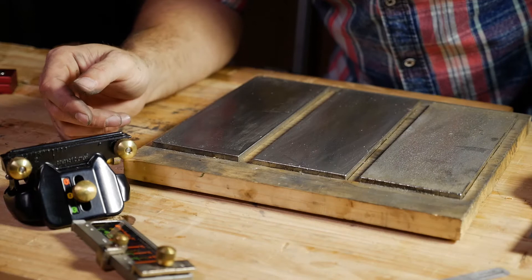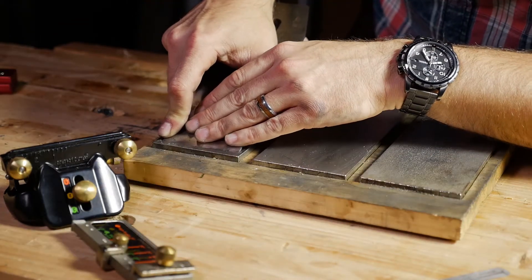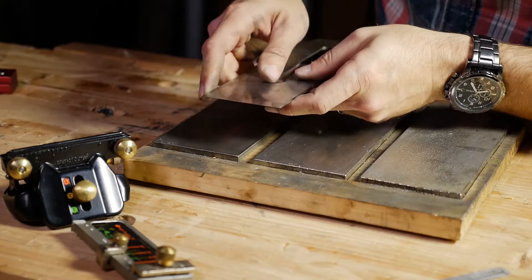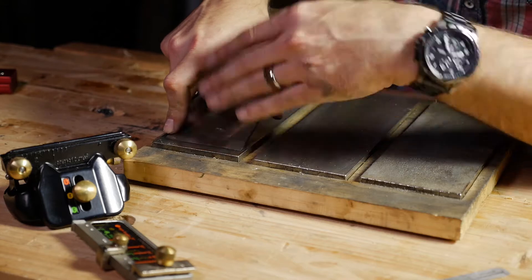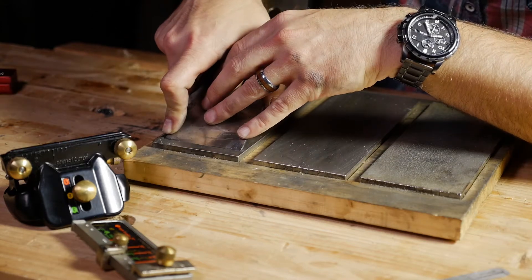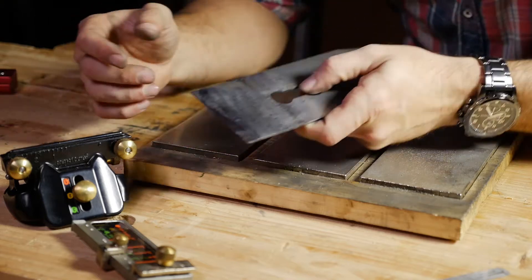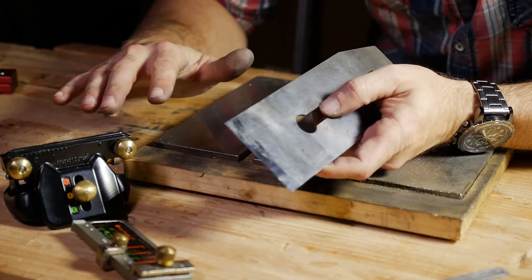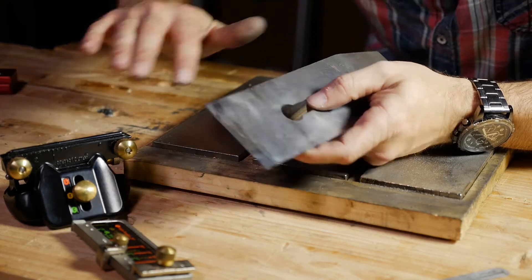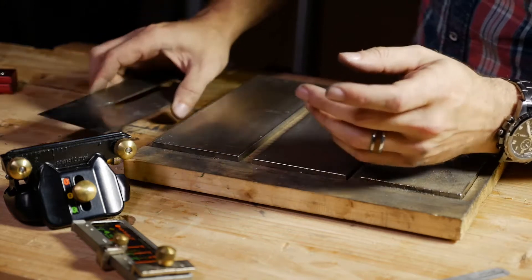Sorry for the preaching, but I've done the time. Yes, I can do this by hand — I absolutely can. Here's what I've learned about that: after a while, when I'm doing this by hand, I will inevitably creep the edge up a little bit and end up rolling the edge over, and I have to go back to the sharpening stuff. I don't want to do the sharpening stuff — I want to do the honing stuff.